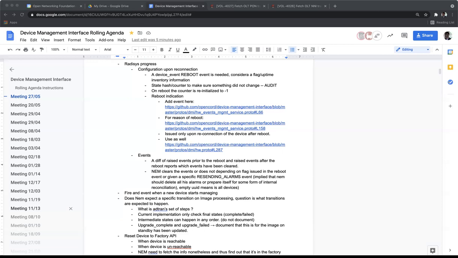So I guess the argument is we don't need to clear all. If we introduce a new event, like new device discovered or whatever. Well, even if you don't introduce that new event, the NEM is going to know, oh, I'm about to add this device, I have to clear the data associated with it. Right?